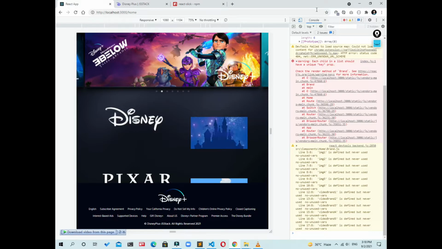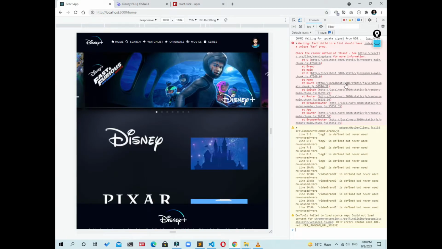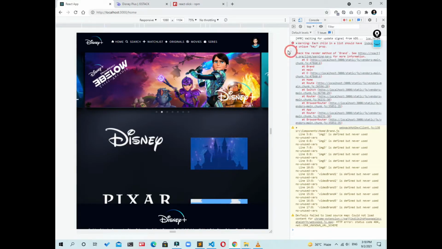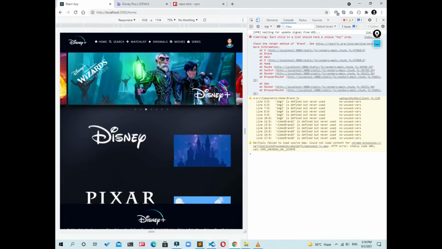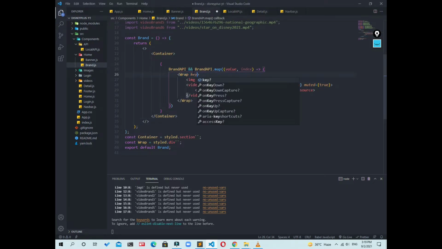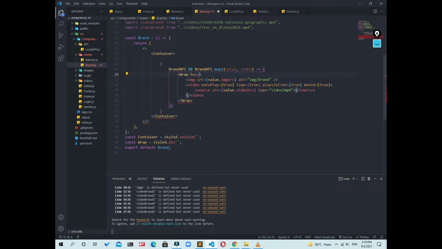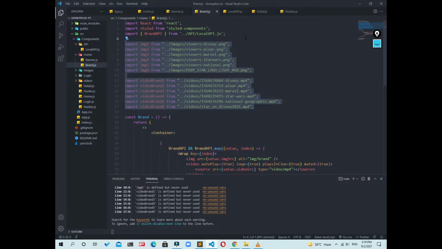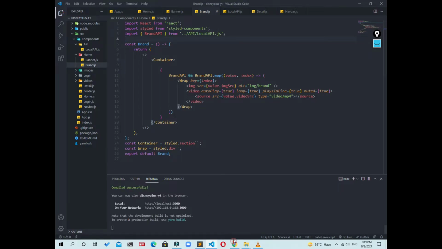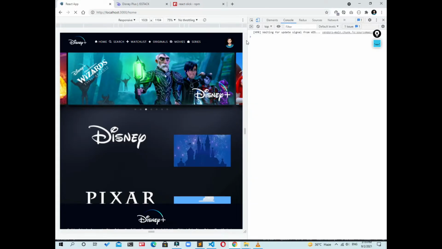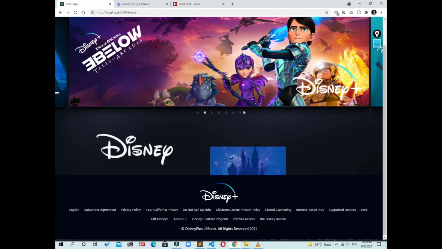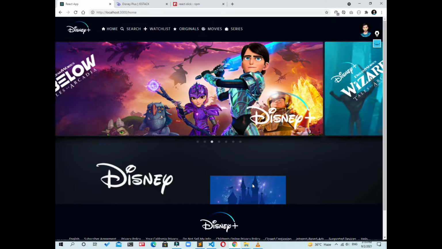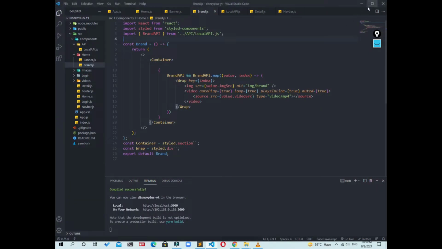Go back in there. We have one error and some warnings. Ignore these warnings because this is the YouTube tools declaration of images and video. We have a key prop warning for every list child element. Yes, we have, so just write the key. In this key I use the index. Save changes, remove all these declarations from there. Go back, refresh, and boom, we have no error, no warning, and our data is displaying very well. Look at that, guys. Due to overflow hidden it's not displaying fully, but when we define it, it shows beautifully.